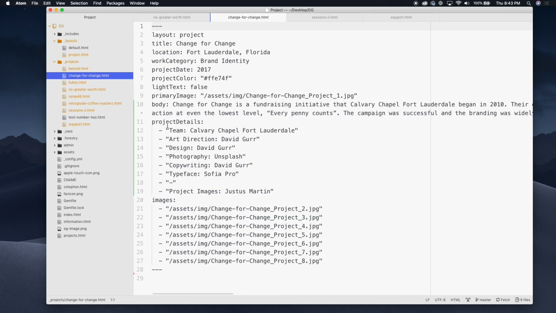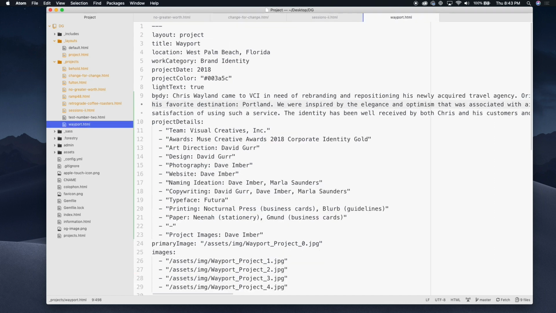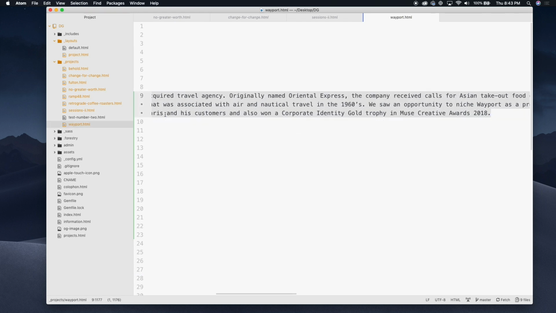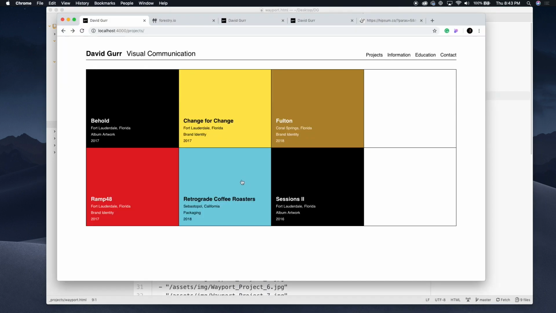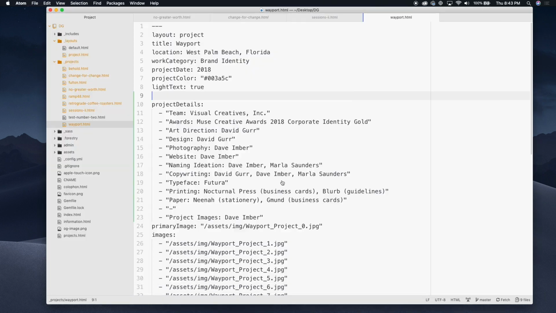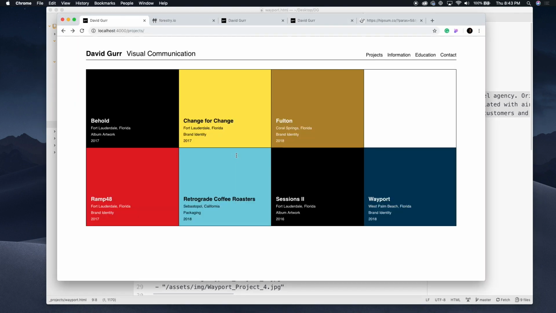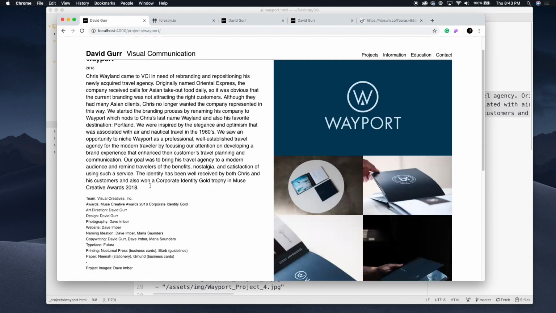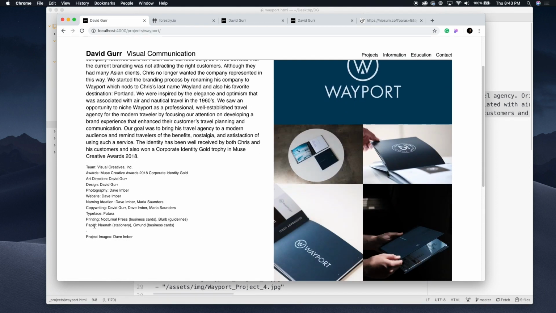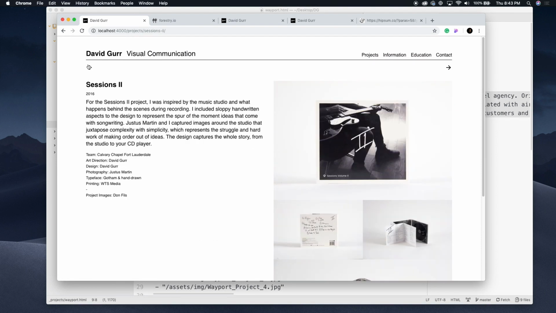So I wonder what the problem is. Wayport, body. All right, let's just go ahead and cut that, and it loads now. So if we paste that in and then maybe wrap that all in quotes, will that still load? Yes and yes. Okay, perfect. All of that's still loading in well.